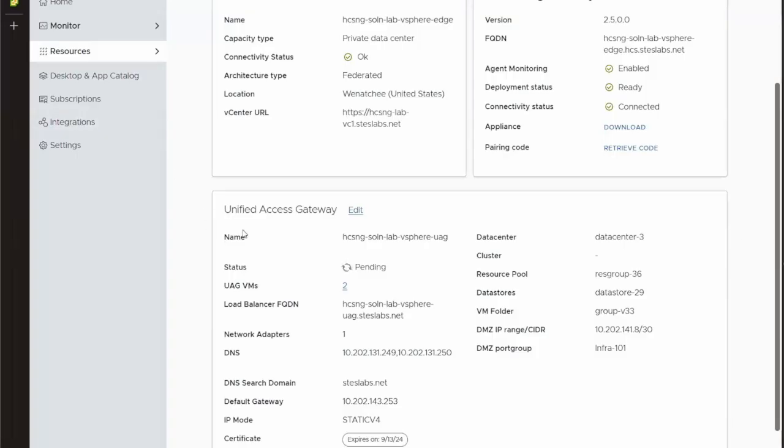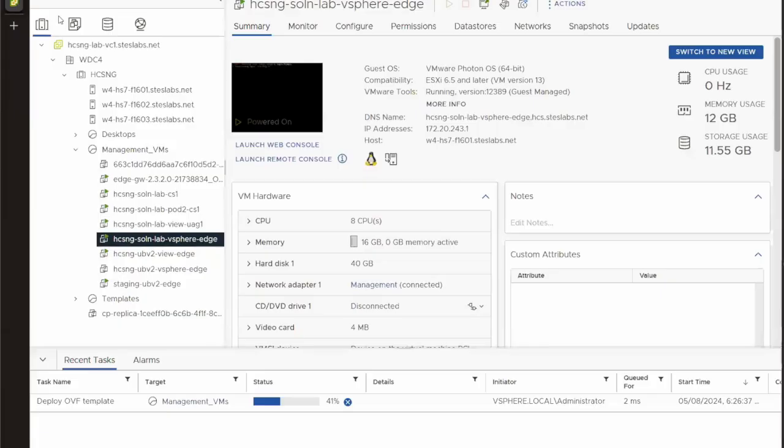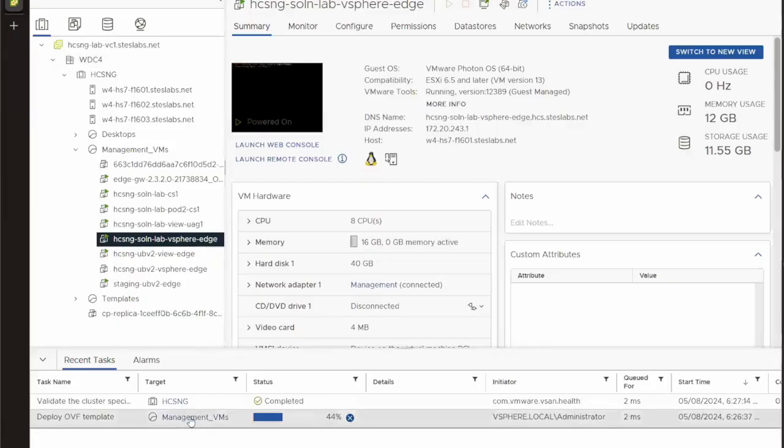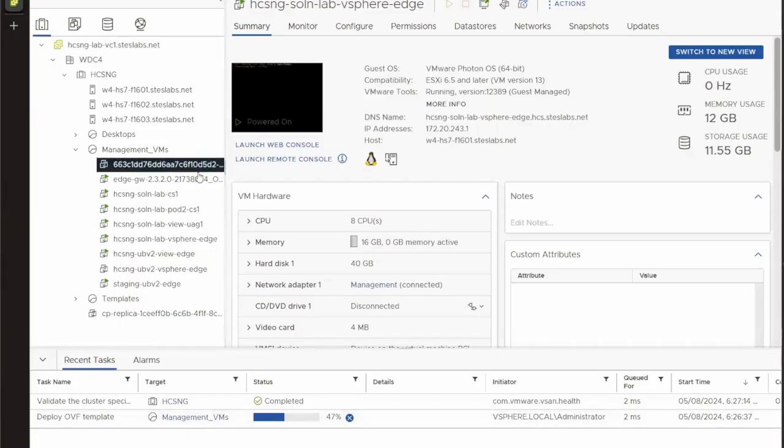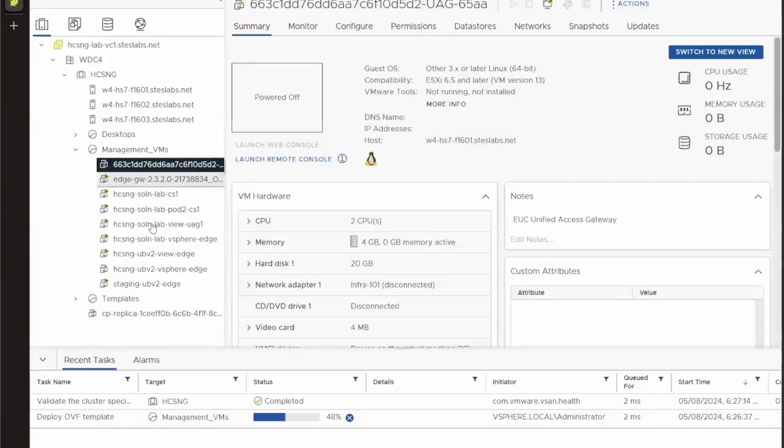Okay, I'm going to pause the recording over here, because as you can see, the UAGs are being deployed. This is the first UAG being deployed in the cluster. There'll be 2 that get deployed. It'll take some time, so I'll pause the recording and come back once the UAG deployment is done.